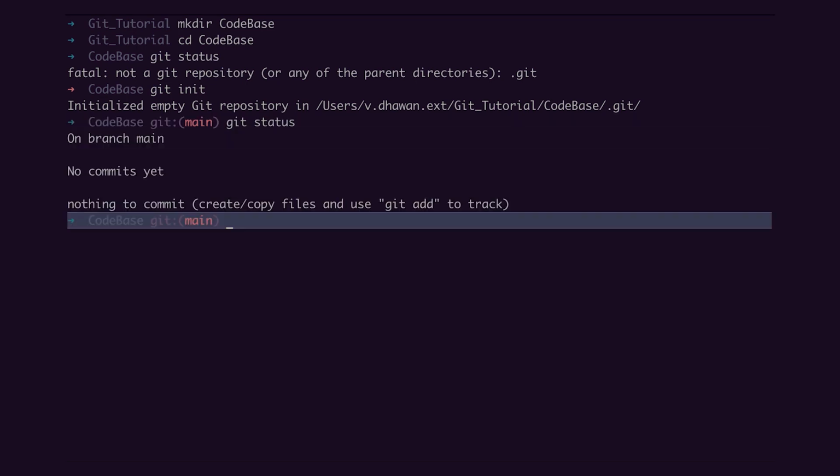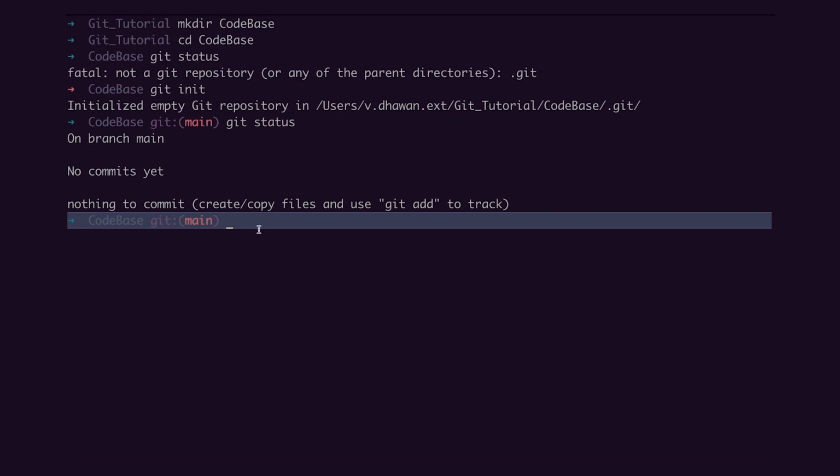Now let's type git status again. Now as you can see that we are on branch main, no commit yet because it's an empty repository. So git status basically gives us the detail of that repository, like what's happening with that repository. Did we add any new file or modified files or need to commit and we are behind the remote branch. So it gives all the details of that repository.